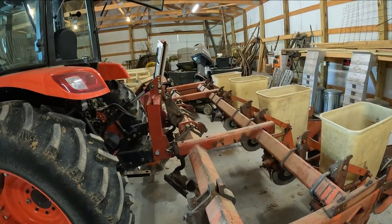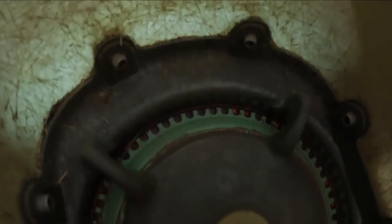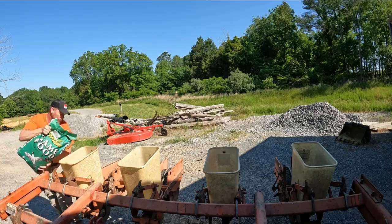All right, got the old planter all set to go, lubed up. I have the Milo and sunflower plates in there. Four rows worth, so let's go cut some Milo.